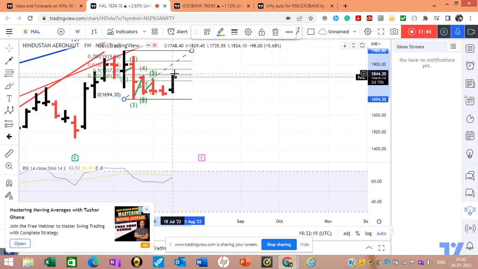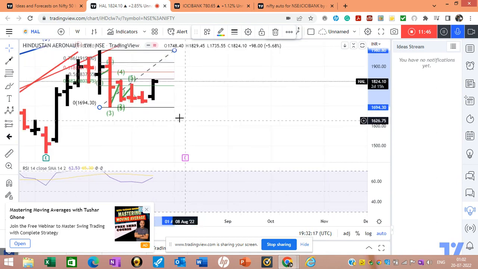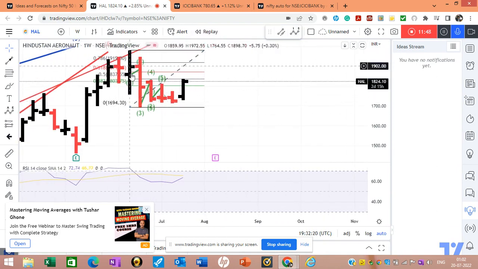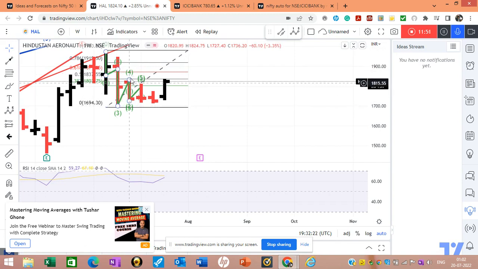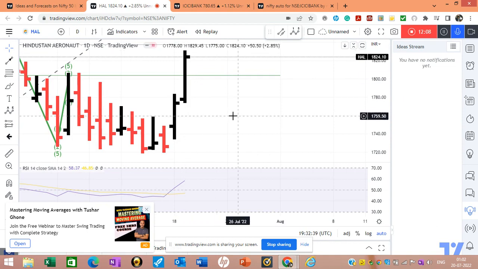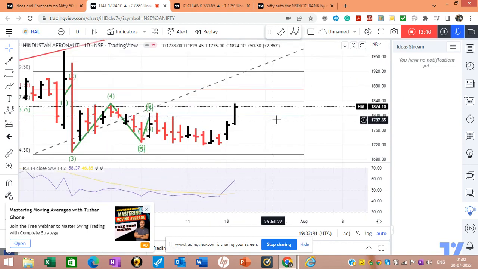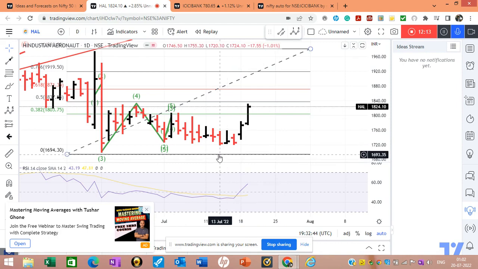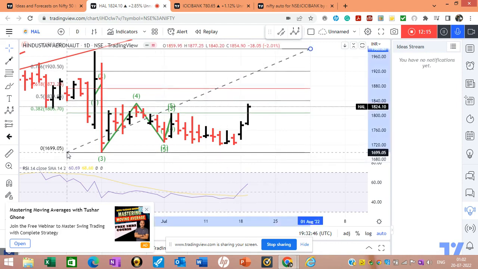But this move up is a correction. And the waves are very complicated. Like one, two, third wave, this was fourth. Somewhere there was fifth. And then we have the second wave. Second major wave corrections. So if you see it on a daily chart, it's very complicated. Now this was a five wave move up. One, two, three, four, and five. And that is the last, I suppose. But one should only enter the trade here in HAL once it crosses this 1700 mark.